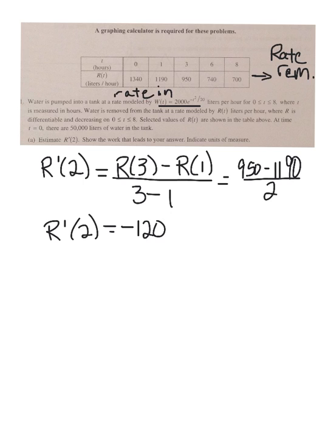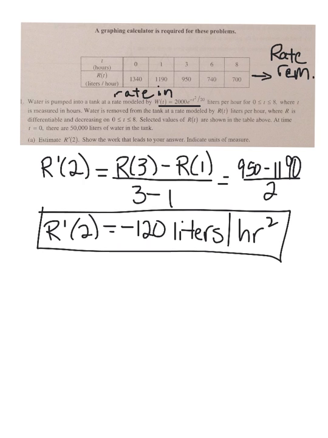Now let's talk about the units here, because what we have in the chart itself, remember, this is already a rate, liters per hour. And what we are doing to that rate is taking its derivative. So if we have liters per hour, what is our derivative's units? Okay, so remember that that's going to be liters, and we always square the time unit. There's your answer.